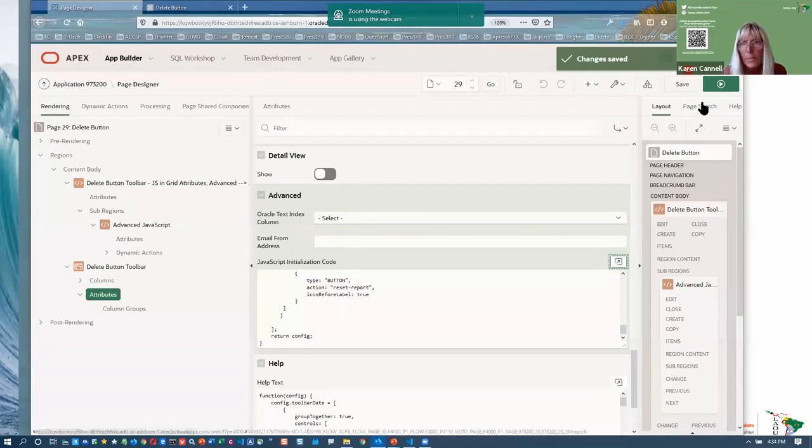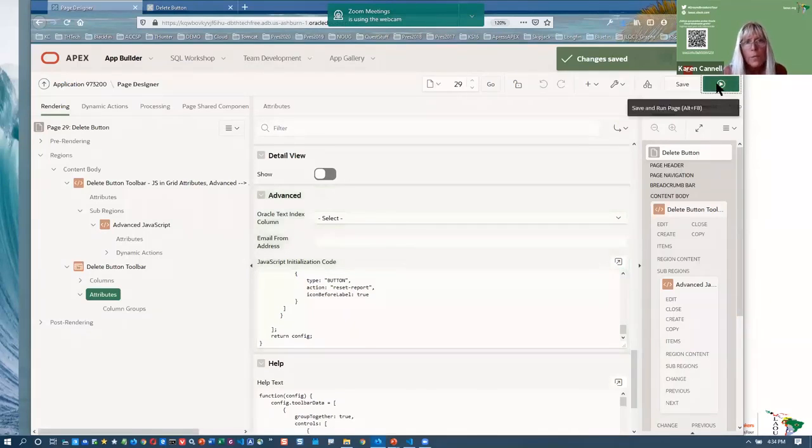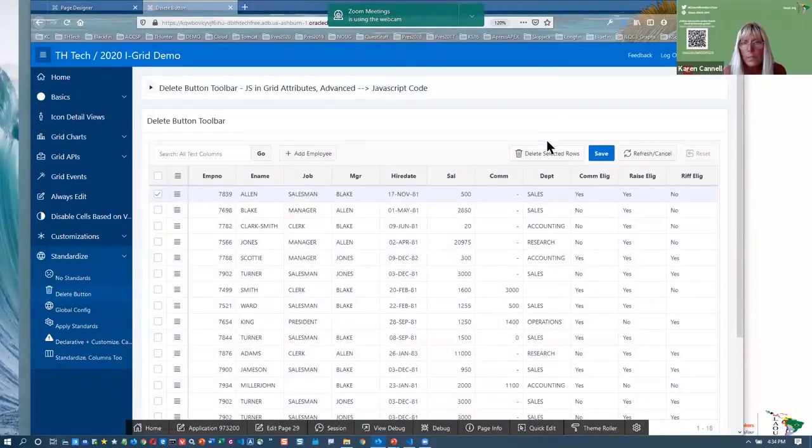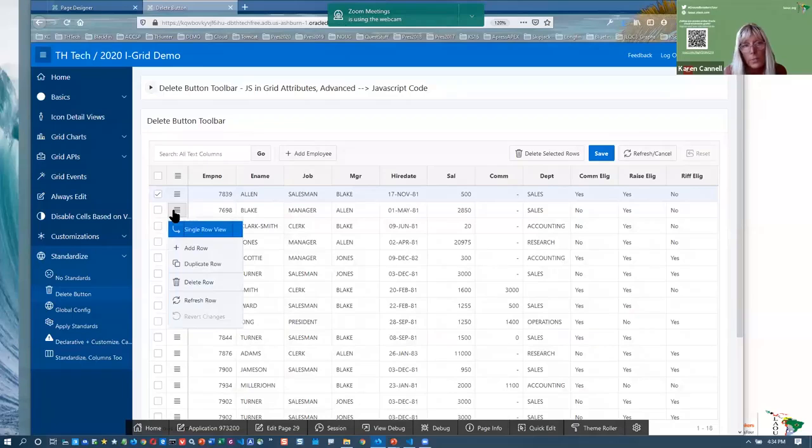Just by adding that, doing a save, running the application, I've got working buttons. I've just moved them. And actually, they're still here. I didn't do anything to move them from here. If someone wanted to at this point, they could turn off that row actions menu. You can't turn off the select box, but this was really cool. I am not a JavaScript expert, and I figured out how to do that, and I said, hey, try this. And I think they started using it.